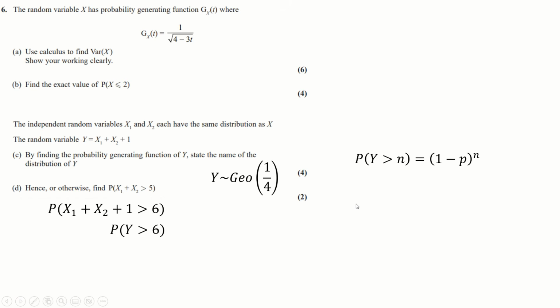And we can use the same idea that we did earlier, which is that for the probability of Y greater than 6, you can just use (1 - p) to the power 6. That's just the cheap way of doing the geometric ones. Otherwise you think it through and go, well, okay, I have to dodge a quarter 5 times, or 6 times actually if I want to be bigger than 6. So it's 3 quarters to the power 6, because I'm dodging it 6 times in a row before then maybe getting the thing that I want. But in any case, it's just going to be that.